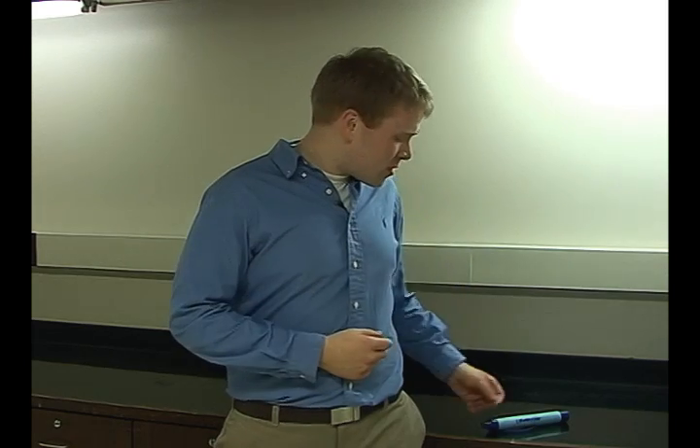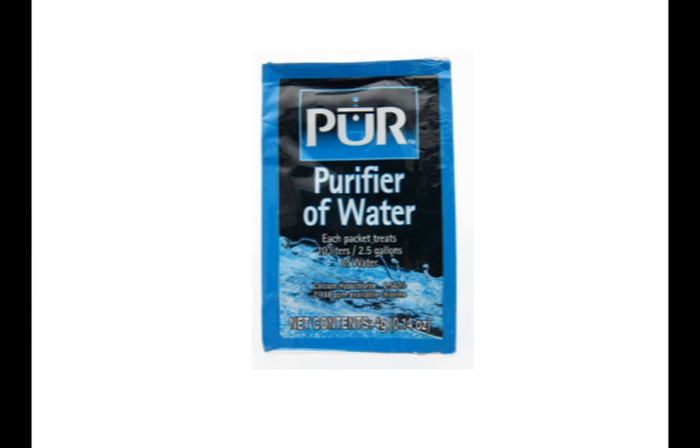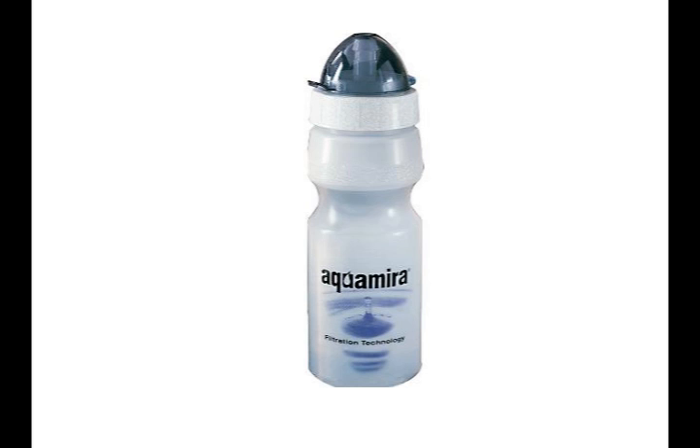Being such a visible issue, there are many products in the market meant to deliver clean water. They all have their own serious drawback though. This LifeStraw, for instance, will clog almost instantly if you try to use it in muddy or murky water. Other solutions are too expensive and require too much maintenance. Some take too much guesswork on the part of the user, while others simply don't remove all the contaminants that they need to.